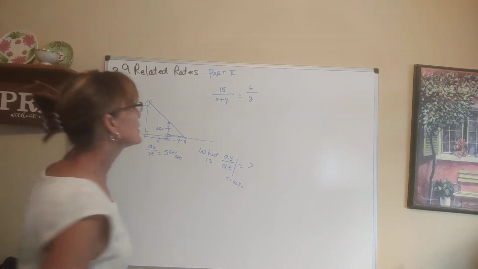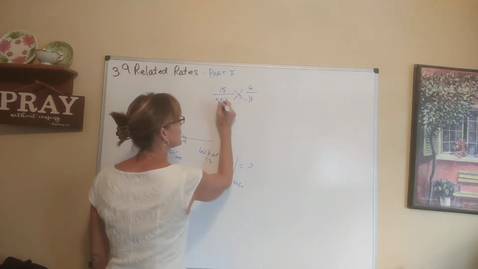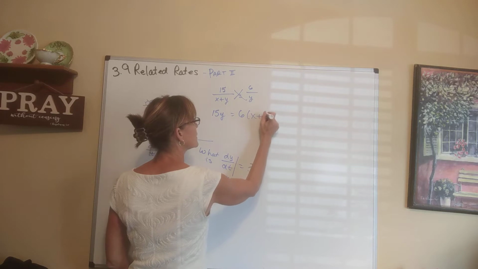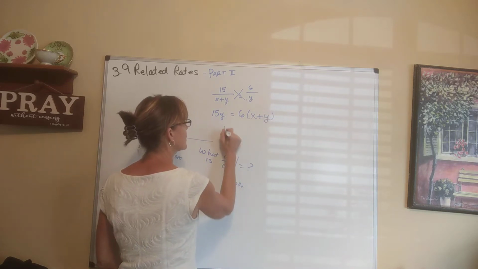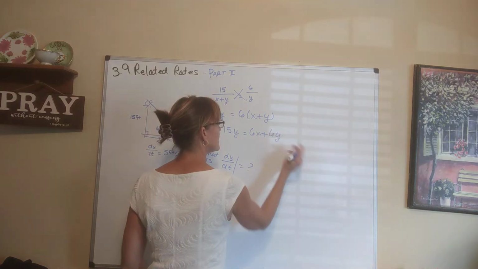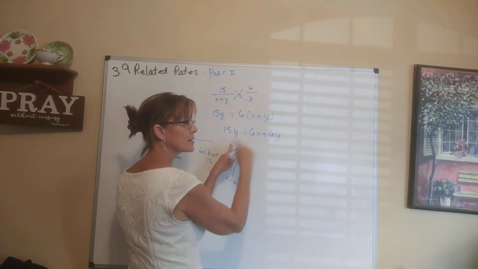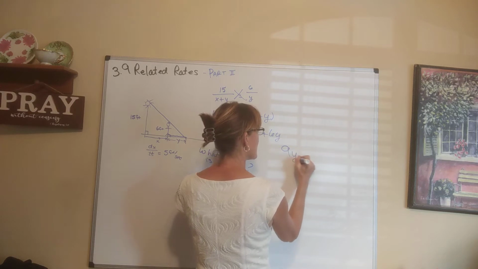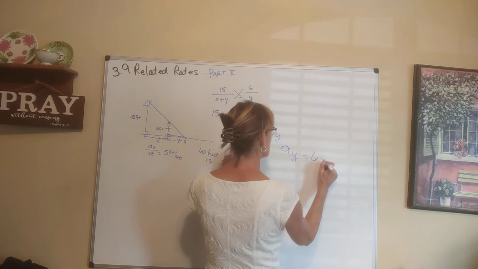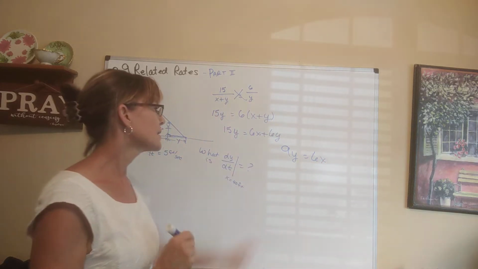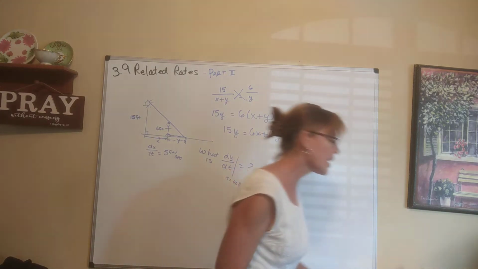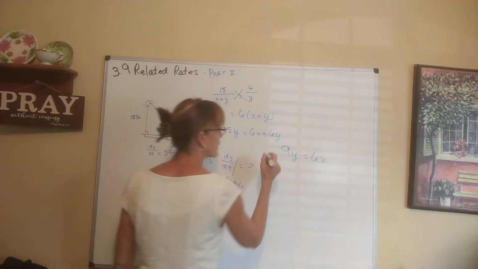And we can. So let's cross multiply right here. 15y is equal to 6 times x plus y. Let's just do a little algebra. 15y is 6x plus 6y. Let's combine like terms by subtracting 6y from both sides, and we get 9y is equal to 6x. That just simplified life a lot more for us. You wouldn't have to do that, but it saves time and effort and room for error.